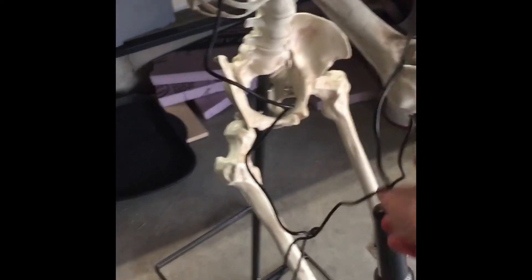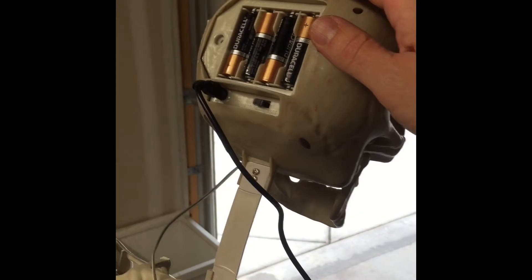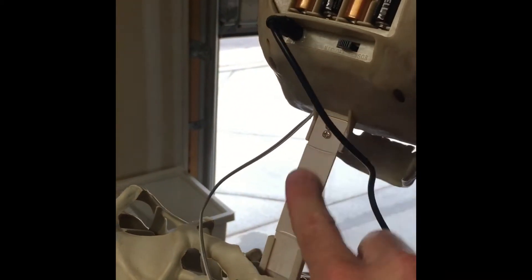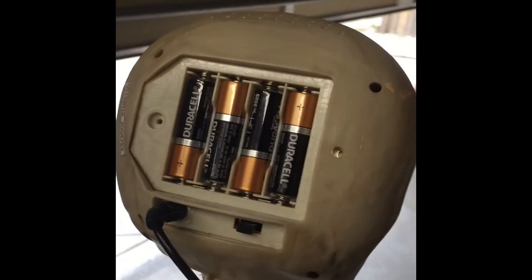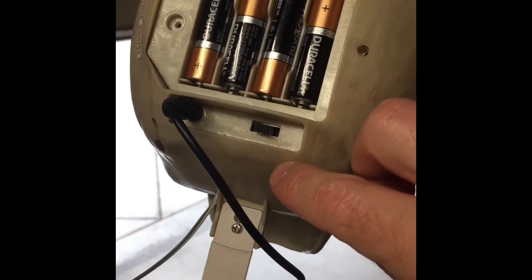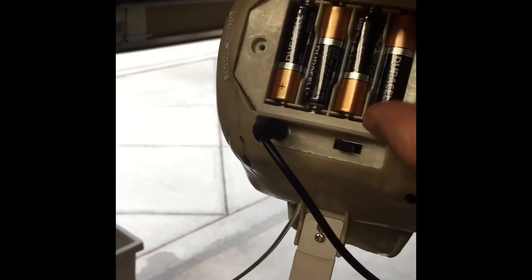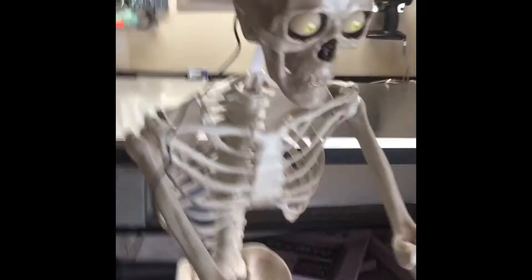It comes with a microphone — a very low quality microphone but good enough. And the neck, not so happy with it. I think they did it this way because they want the head to move, but I'm probably going to corpse it a little bit and make it look less silly. It takes four double A's and you can either choose the mic or the pre-recorded. I'm going to just show you the mic right now — switch it to mic, got the mic connected in there.